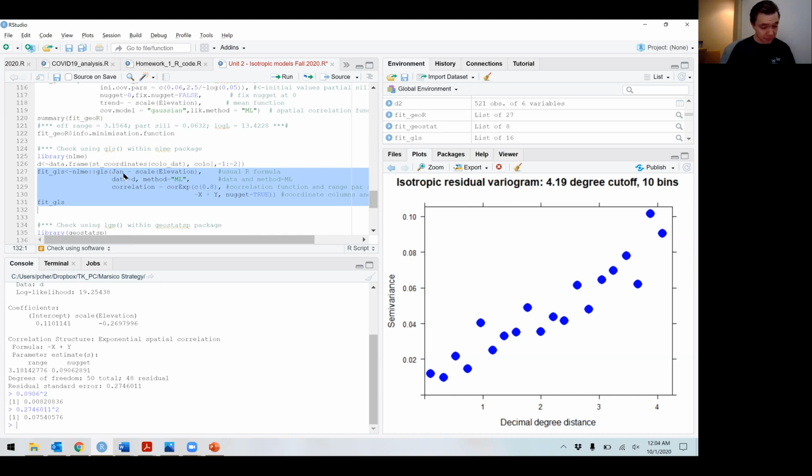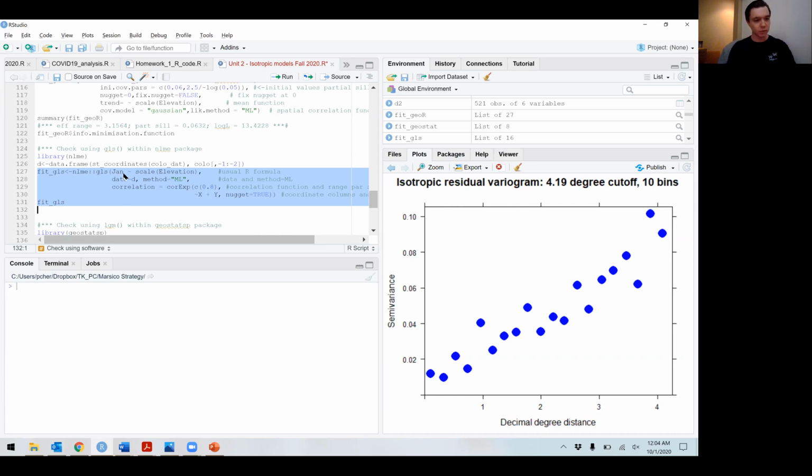And we know also for a fact that the variogram can change wildly based on how many bins and what cutoff distance you specify. I used a lot of jargon in the last 30 seconds, but all that jargon is something you guys are familiar with because you've been in this class for five to 6 weeks at this point.